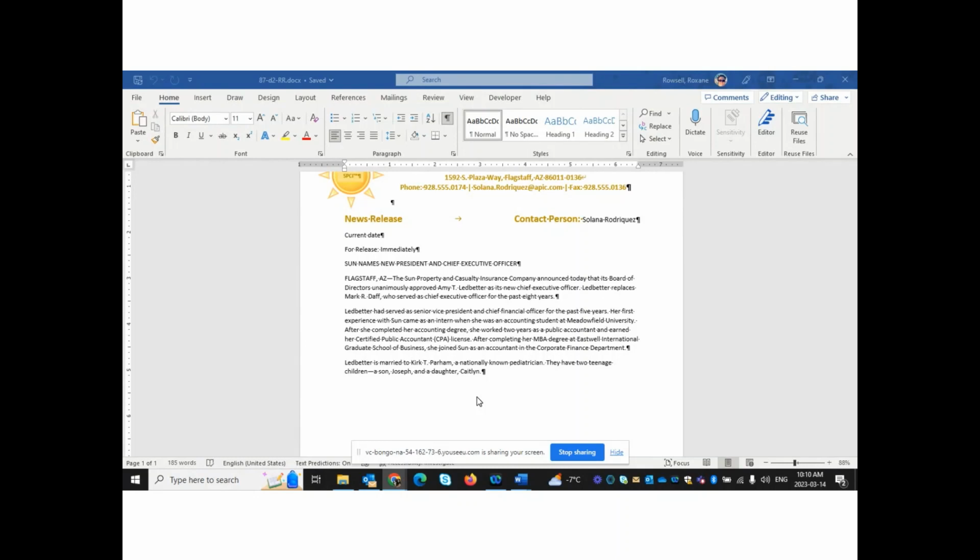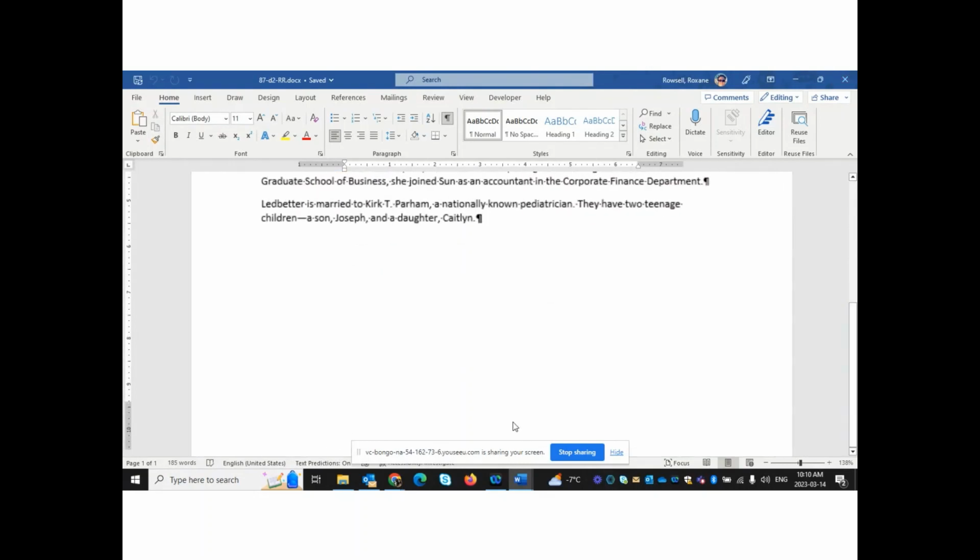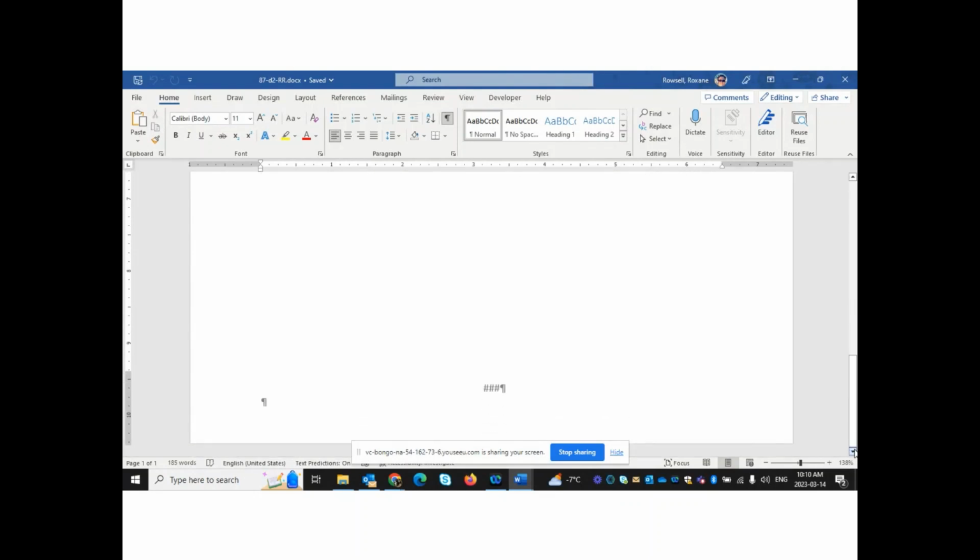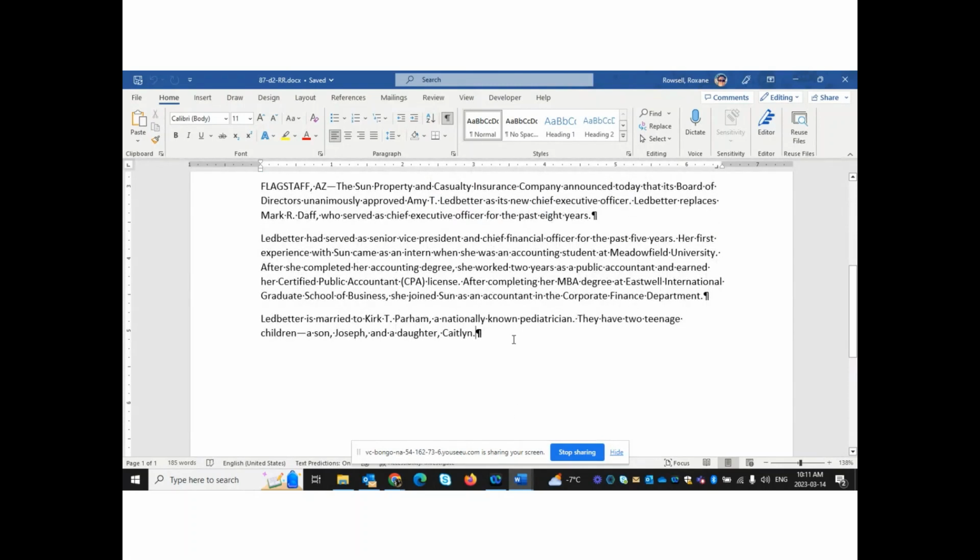At the bottom of a news release, it always ends in 3 hashtags, like this. Always. That means that this is the end of the document. Or it could end in dash 30 dash, which is an exact substitute for the 3 hashtags.